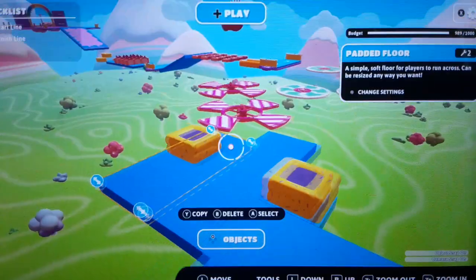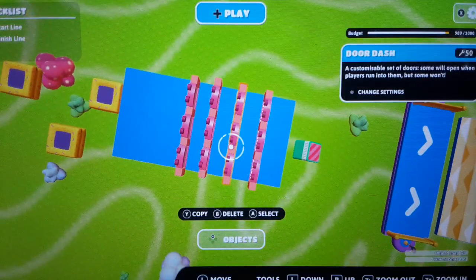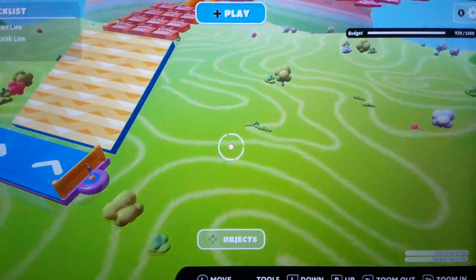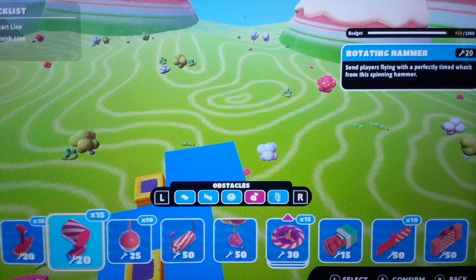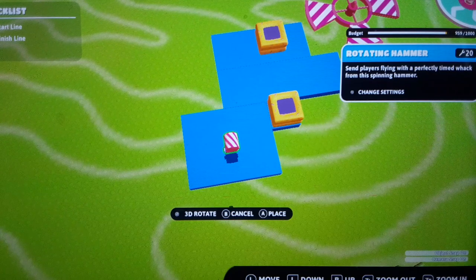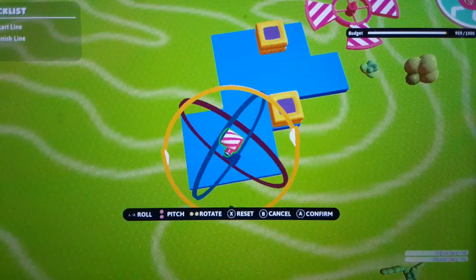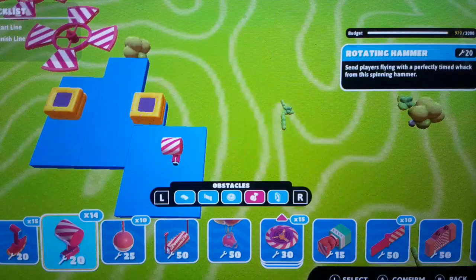Are you serious? I still need some more. We'll just move some of these doors. There we go. Now there's only three of those. Now there should be enough for a Yeetus. Change settings. Large one. Yeet. Okay, that should be good.